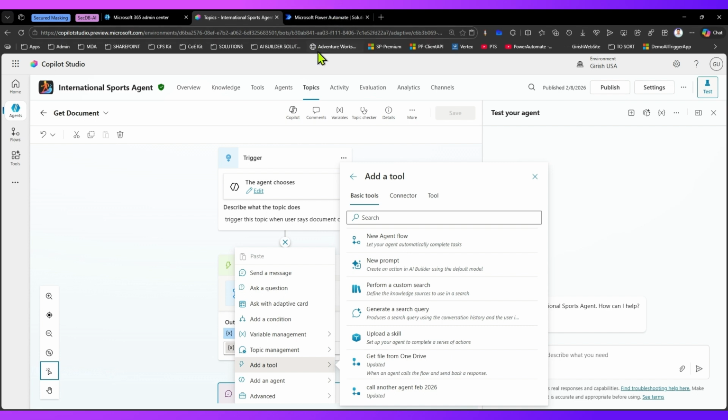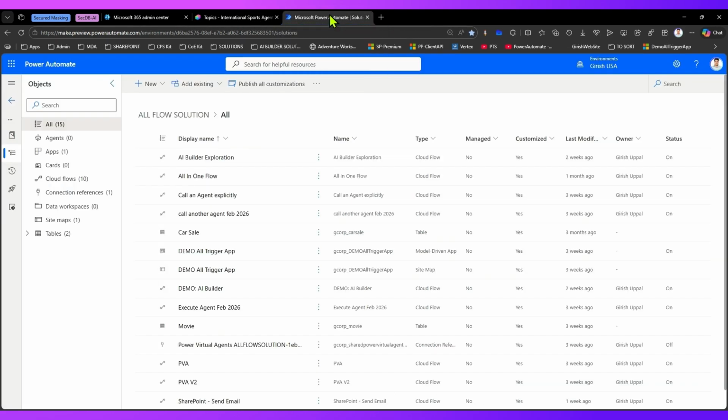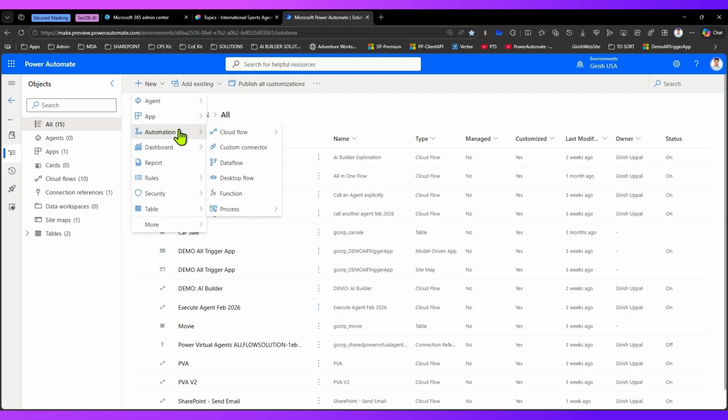But what if you have a set of individuals or staff who only have a license to Power Automate and they have built a flow in Power Automate, and then you want to consume that flow? How do you create that? You can create a solution within your Power Platform environment, and then you click on new, automation, cloud flow, and automated.